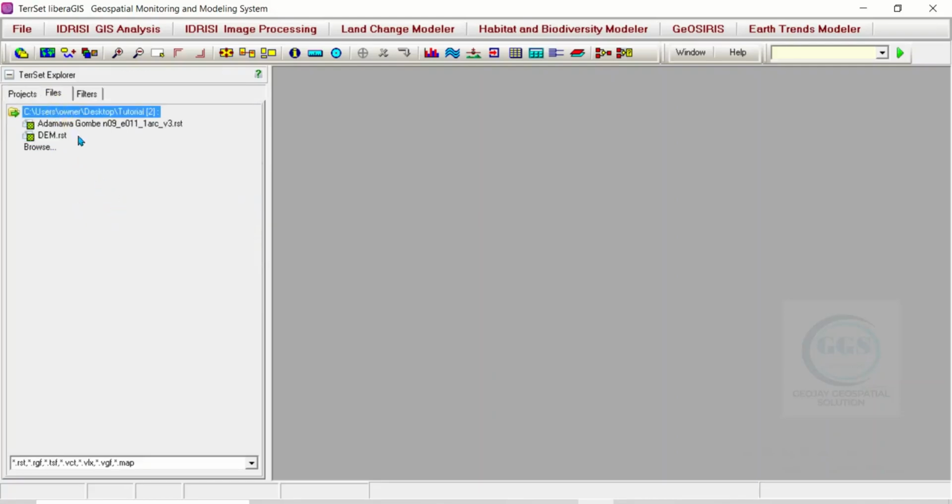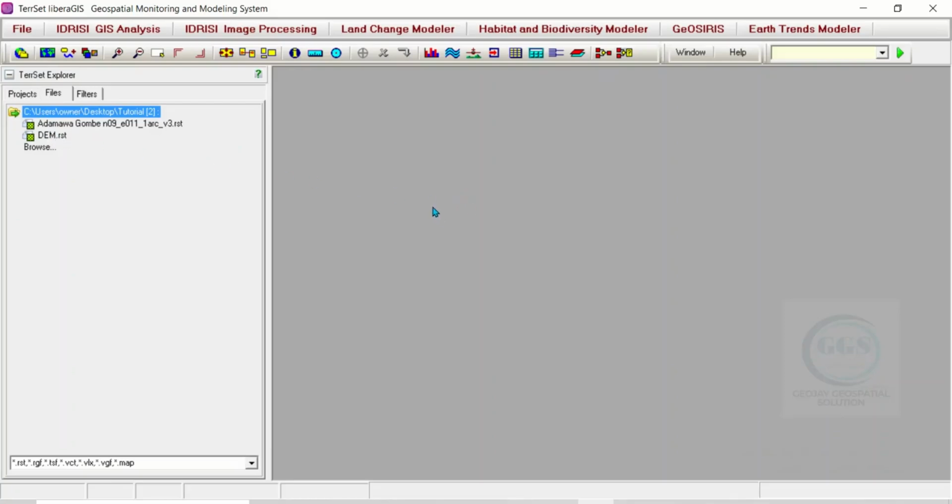Then double click here. You can see that my data, which is digital elevation model, is here. This software is unique. I've done another video on how to convert your data into the format that this software recognizes. So this is my digital elevation model.